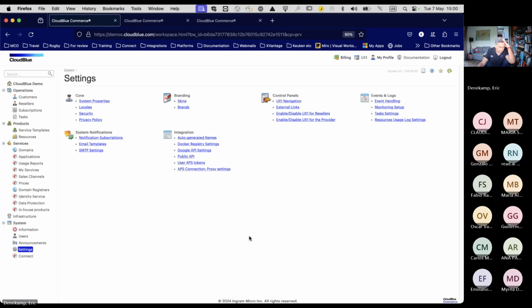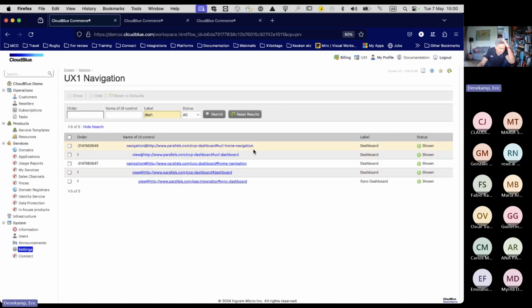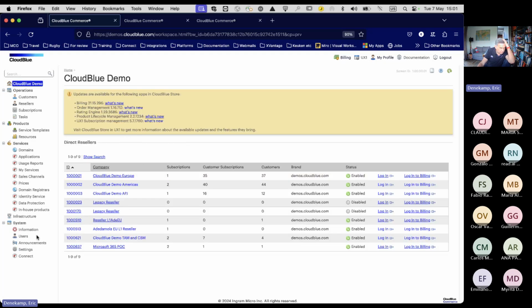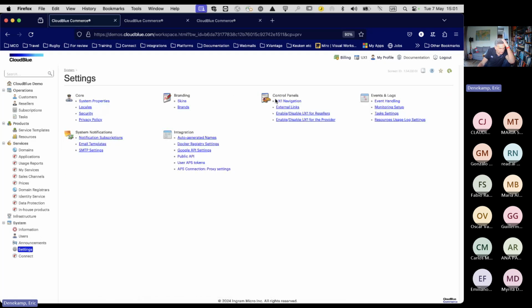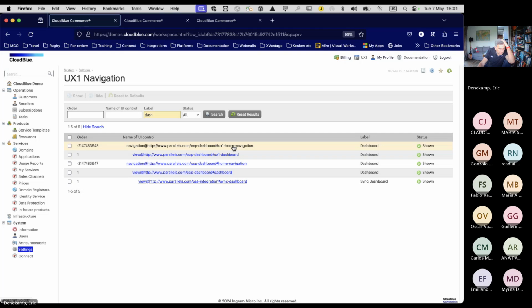Come on. Not sure why it does not. Oh, there we go. Dashboard. If we want this one to be different. Oh, cool. What is happening? Am I logged out? No, it does that sometimes.